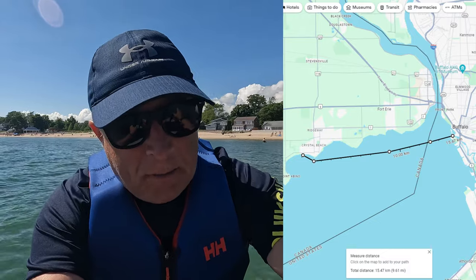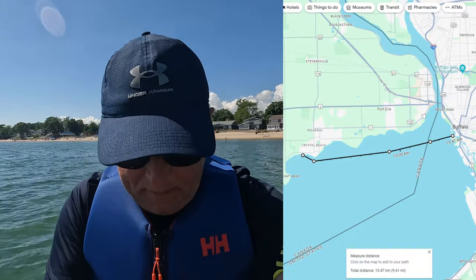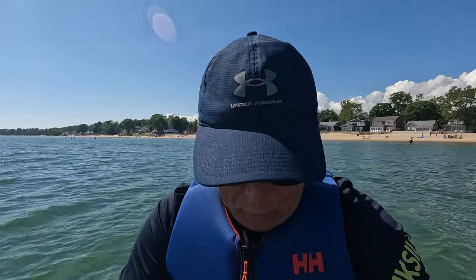I'm just floating around here at Crystal Beach looking for something to do, and then the scanner just went off. A ship is departing Buffalo, which is about 16 kilometers from here, so I'm going to ride out towards Buffalo. The ship that's coming out arrived yesterday — it's the Great Republic. She just left her mooring about five minutes ago, so we're going to head down there and try to get some shots of her on Lake Erie as she makes her way to Calcite, which is 490 kilometers from here.